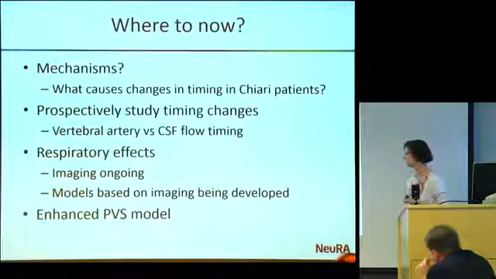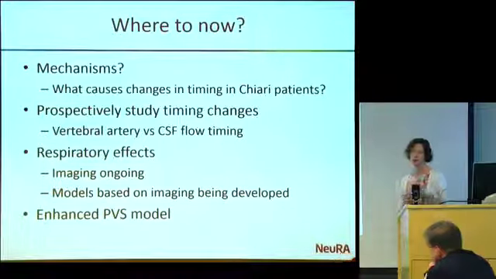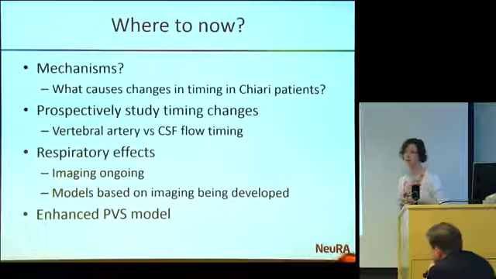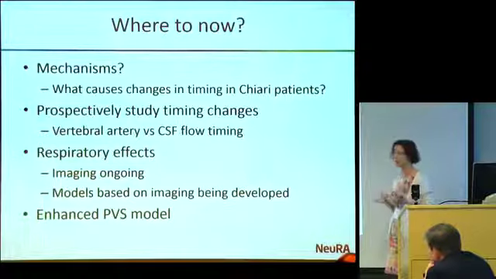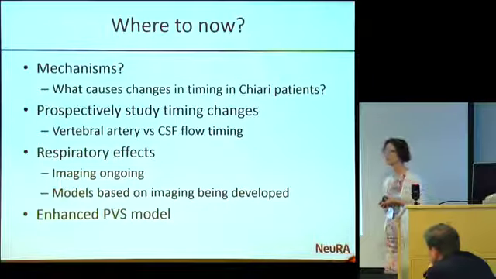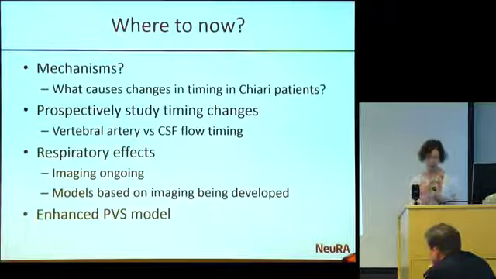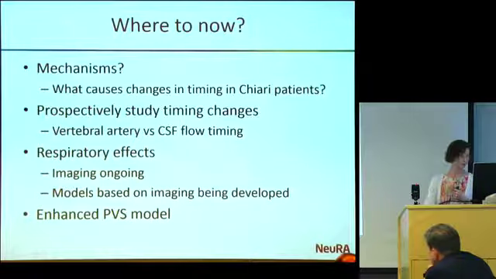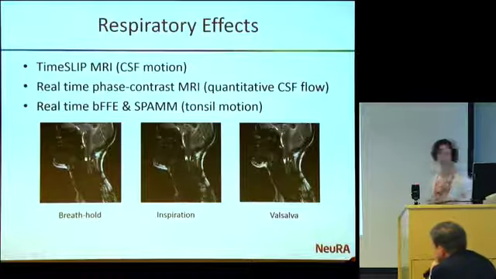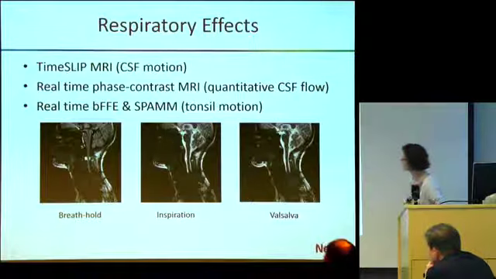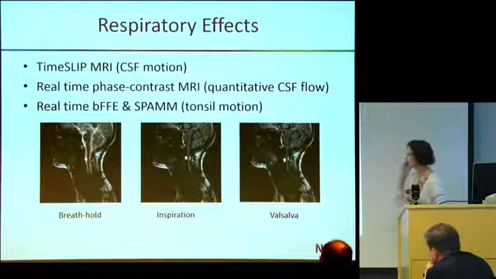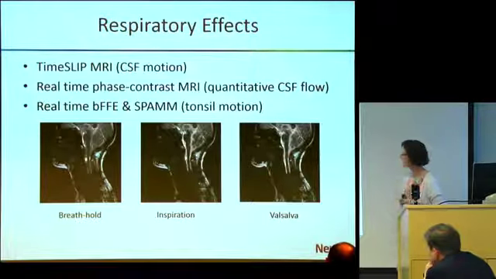We'd also like to try and see if we can make our perivascular space model a little bit more realistic. Marcus showed you some early data from ultrastructural studies that he's doing in his lab to better define the actual structure of the perivascular spaces, so that we can improve that model and make it a bit more realistic. And just to give you a flavour, you asked me whether you can do time slip MRI in the cervical spine, or at least in the spine, and the answer is yes.